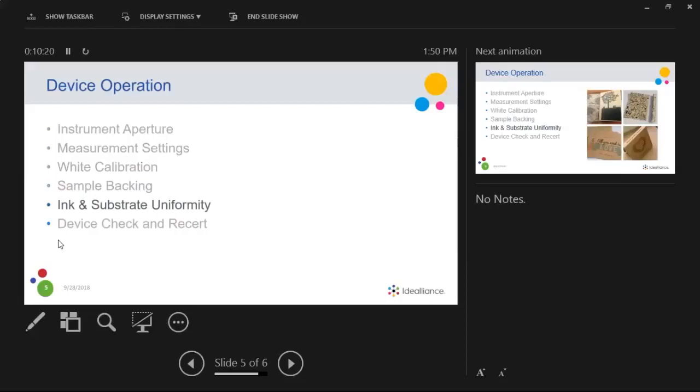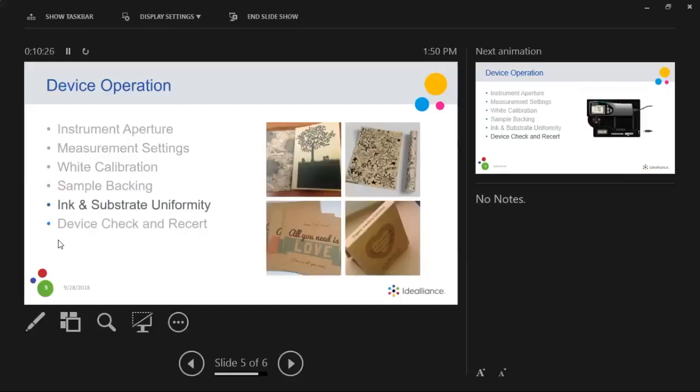For example, if you are measuring colors printed on a craft paper stock, like this, because the paper stock itself has a lot of color and texture variation to it, this means color samples printed on this stock will also have color variations. Therefore, this kind of sample does not generally make for a good test subject when evaluating an instrument's repeatability or just comparing two instruments to each other.